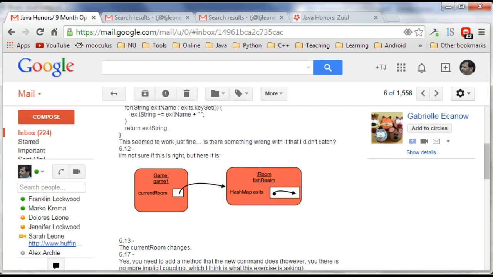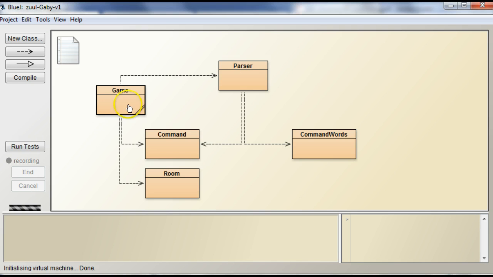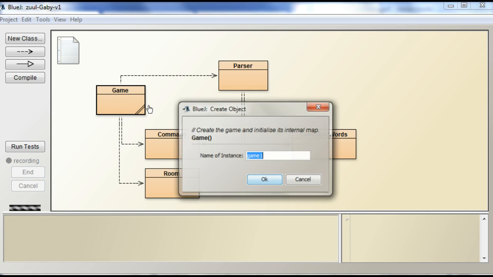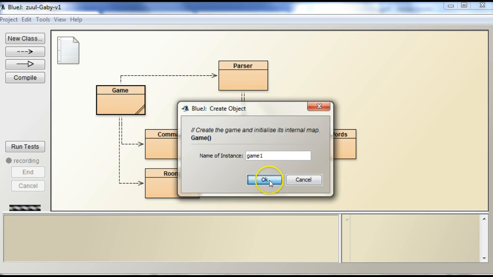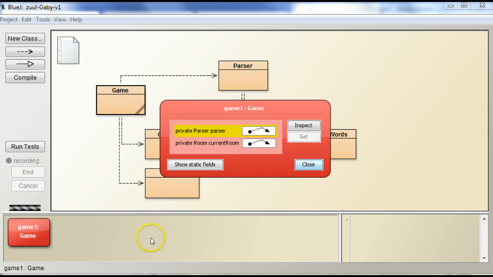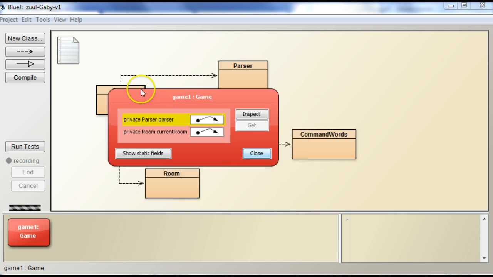I think the easiest way to go about those is, because the question was, what are the objects that you have right at the beginning of the game? If you actually just go in and physically create an object and then inspect it. So we're at the start of the game, right? Even before we've said play, we can see what's been created in here.